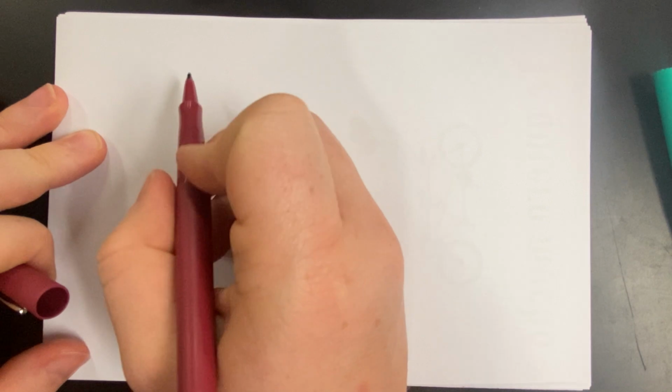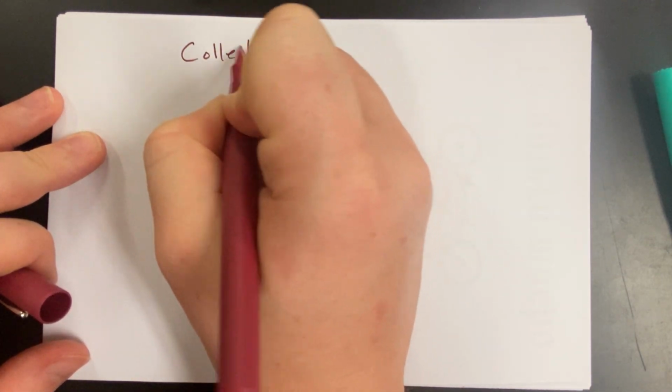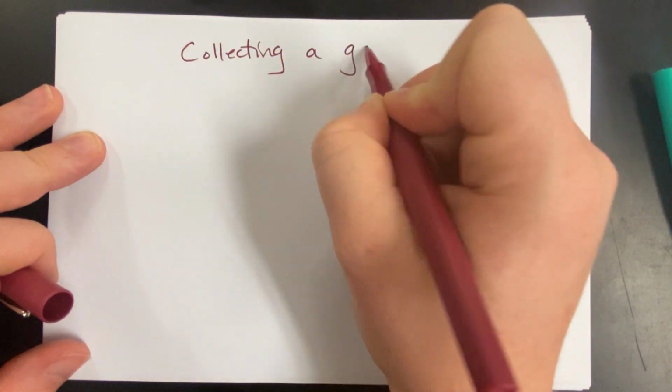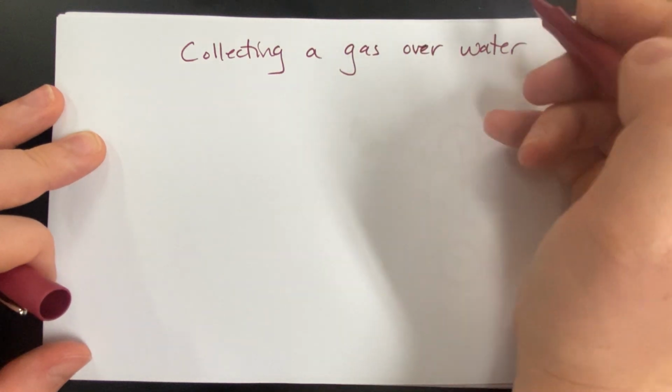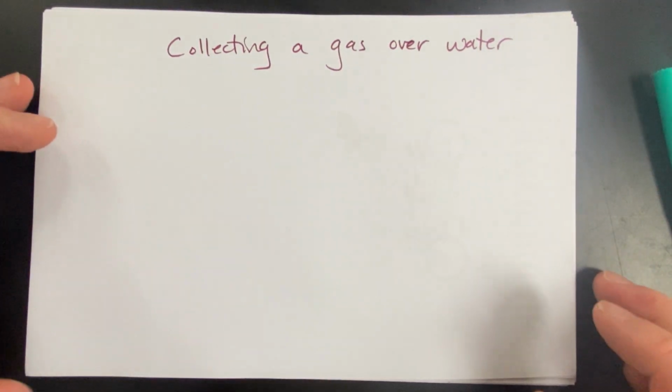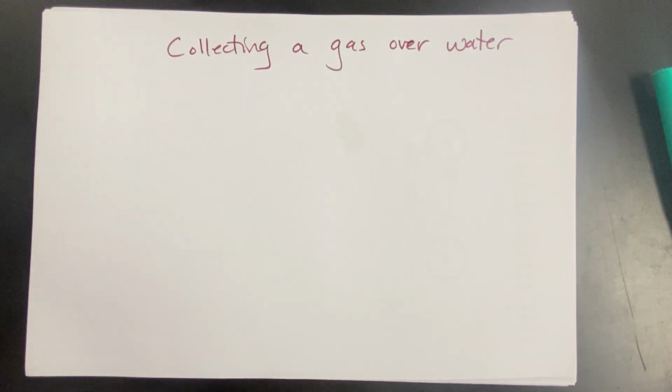There are a couple other applications of Dalton's law. One of them is a little thing called collecting a gas over water. This is kind of just a small point here. Collecting a gas over water. That might sound a little funny. It kind of is a little funny. This is a lab technique, all right? And I've seen this done when I helped out with UOG here on island and saw some of their labs, they did this in their labs. It's still used today. It was more used in earlier days of chemistry, but it's still a valid method.